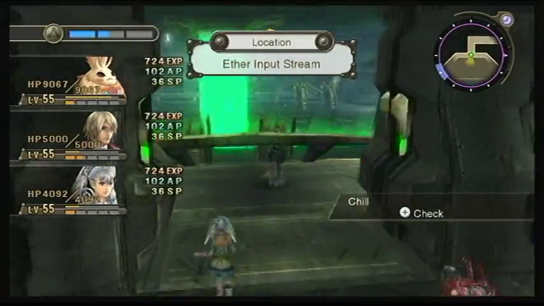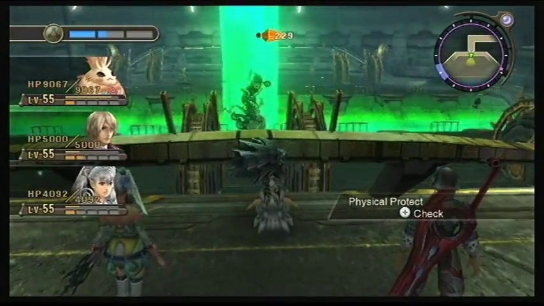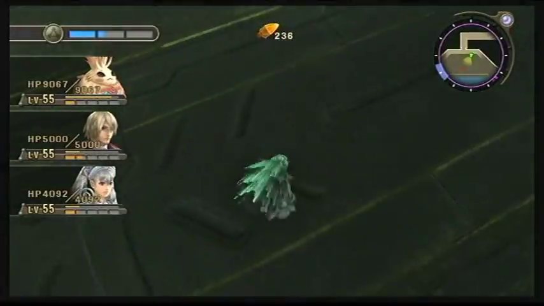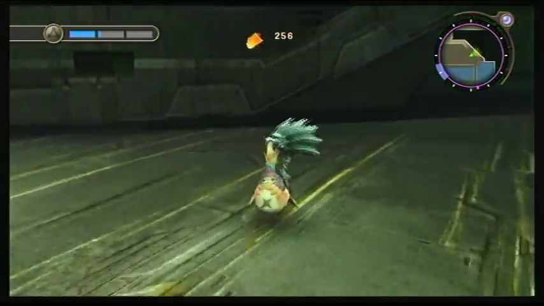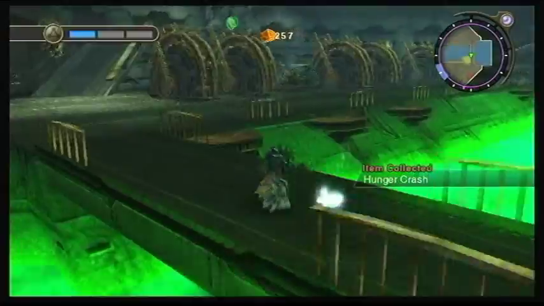And speaking of color, green. Here we are at the Ether Input Stream. Now beware, there is very powerful Mechon here. You don't want to have to take care of them if you feel like you're not ready for it. You're not really feeling it.